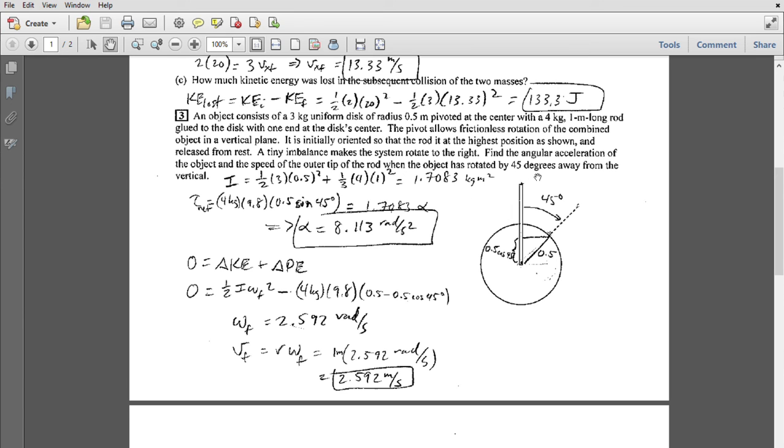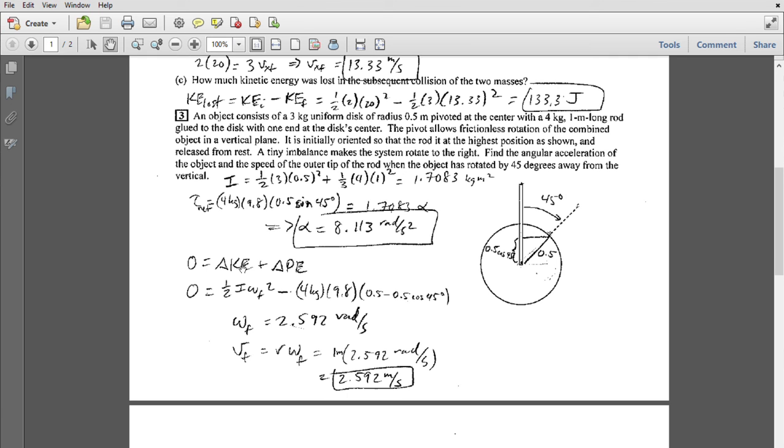Now, to figure out the angular speed at that point, we can't use kinematics because the angular acceleration is 0 up here. It's getting bigger and bigger, and so angular acceleration is not constant. We can't use our constant alpha kinematics equations. So we use the usual thing, which is take our combined object plus the Earth, with gravity being an internal force, to be our system. The only external force on this is the force from the axis pin. It does 0 work because the point at which the force is being applied is not moving through space. So the net work done by all external forces is equal to 0.